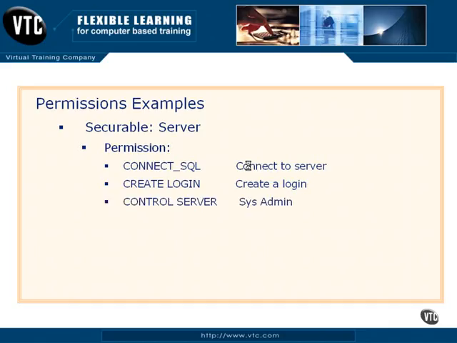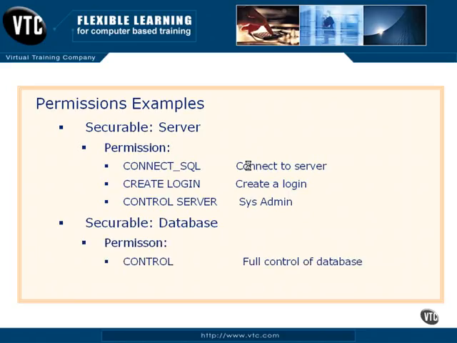Then a CONTROL SERVER permission. This is what we know as sysadmin. If you have control server permission at the server level, then you have full administrative rights on the server. And notice that's inherited down across all the various tables and so forth. Now, very similar to what we had before, except that you'll see later in some of the scopes, this is a little different as far as how we can control inheritance.